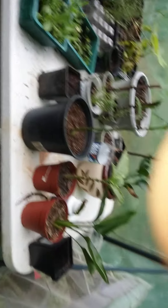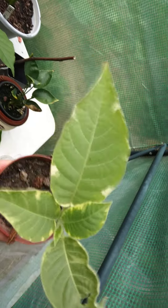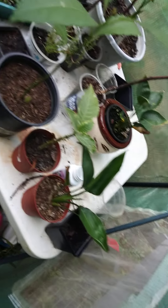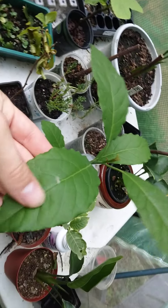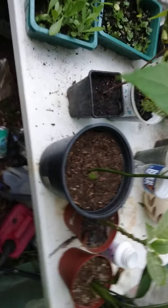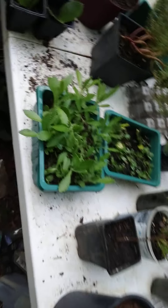If you do want a variegated angel's trumpet, I'm gonna send you this one — I figured that'd be a nice thing to do for my viewer. It doesn't cost much to ship; I shipped one the other day for like eight dollars. My avocado tree — this is a very small avocado. I don't know why, but here in Georgia we only get tiny avocado seeds. Some people get seeds as big as their hand, but I just haven't had luck finding one of those. My fig trees did not make it; I have one that will probably make it but the others didn't.